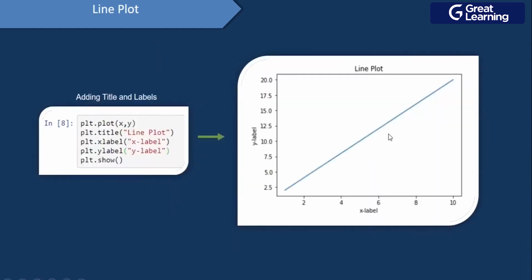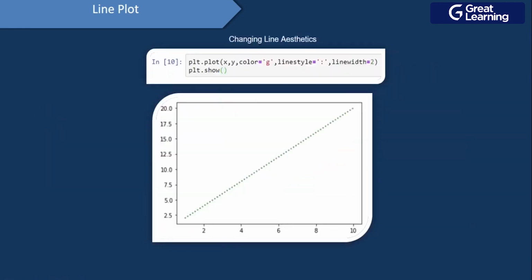So initially, as you see over here, the color of this line by default is blue. But if I don't want the blue color and if I want some other color, then I can just use this color attribute and assign it a new color. Since I'm giving it a value of G, which basically means green color, and as you guys see, this is a green color. Similarly, we have this next attribute called line style.